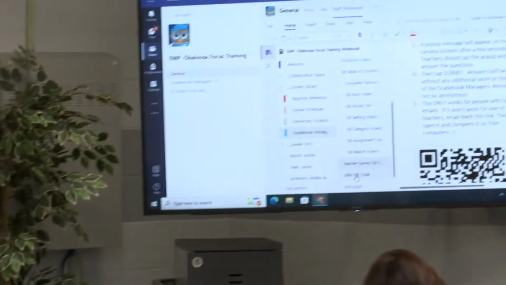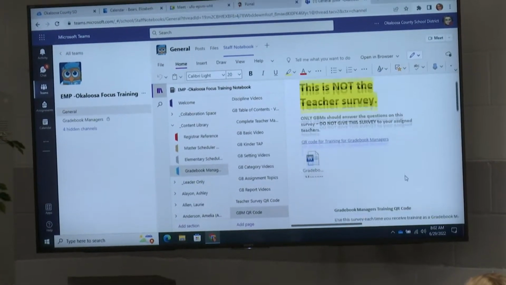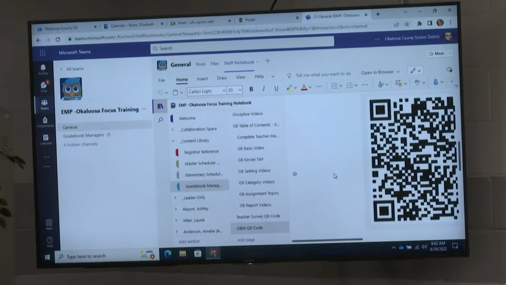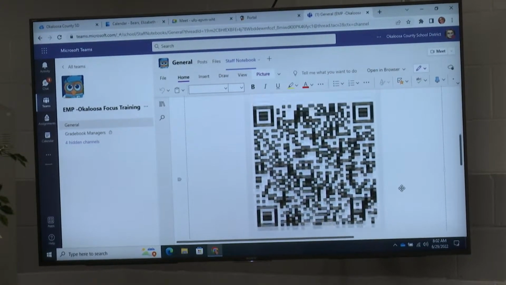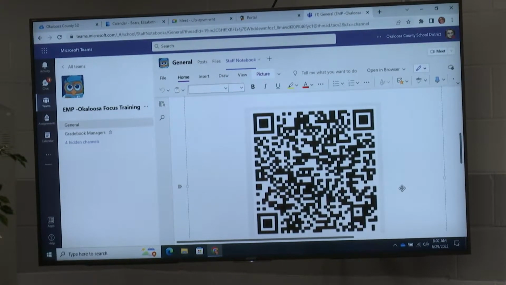But you all, when you are done today, you have the GBM QR code. And it looks similar. It's the same idea. If you have a smartphone, you'll be able to do this. And if you don't, I'll just post that link in the team, and you'll be able to highlight it, access it on your computer, and do the survey.